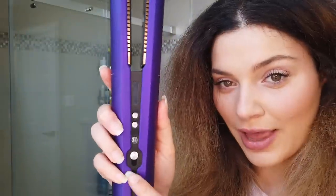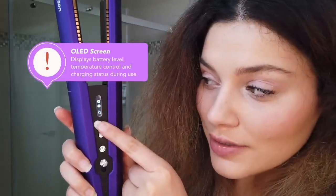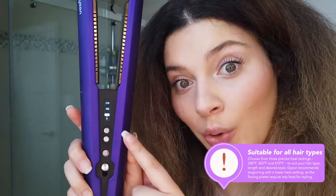Now, the Dyson Corrale only takes about 30 seconds or less to heat up to your desired temperature. Let me show you how that works. I just undid the latch that keeps it locked, pressed the button on, and now I can adjust my heat by pressing the plus or minus button. And we're gonna start low, low and slow. There she is, under 20 seconds.